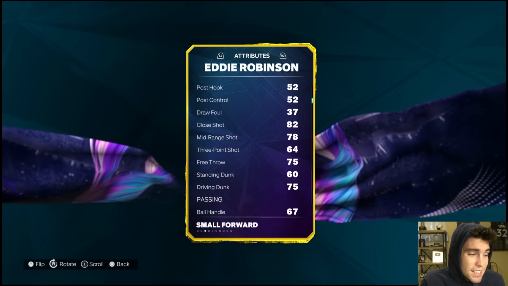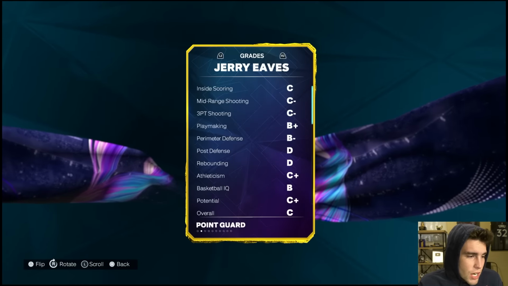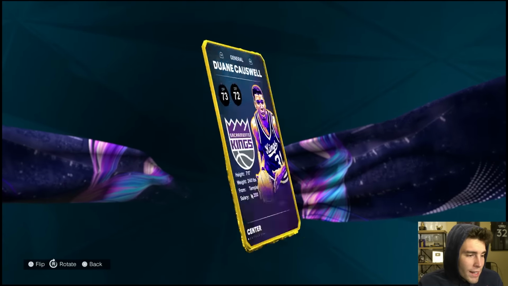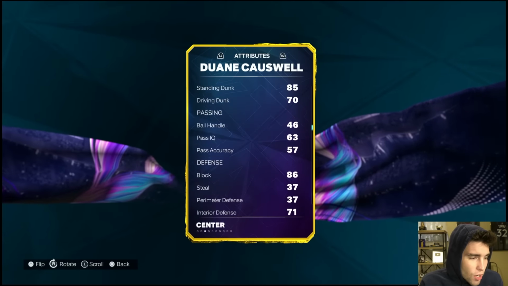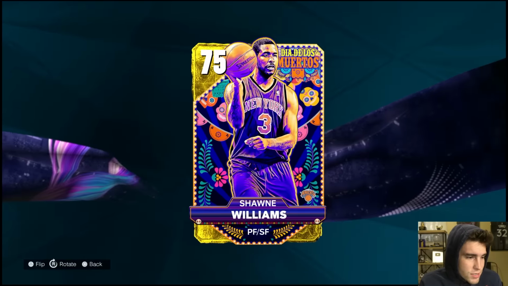Eddie Robinson up next, 6'9", 64 3-ball. Doesn't play any defense. He stinks too. Jerry Eves, 6'4", card stinks. Nothing really to say. Dwayne Caswell, 7 feet tall. Good, what is that? A good block rating. Outside of that, the card stinks.